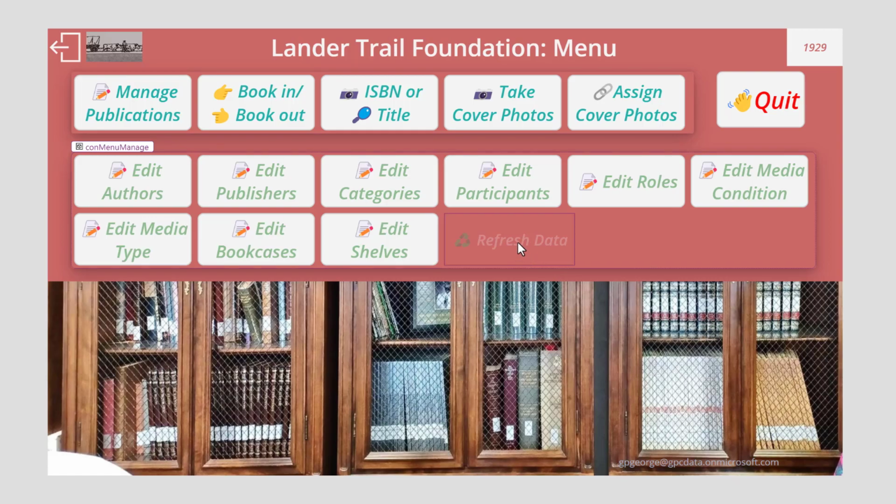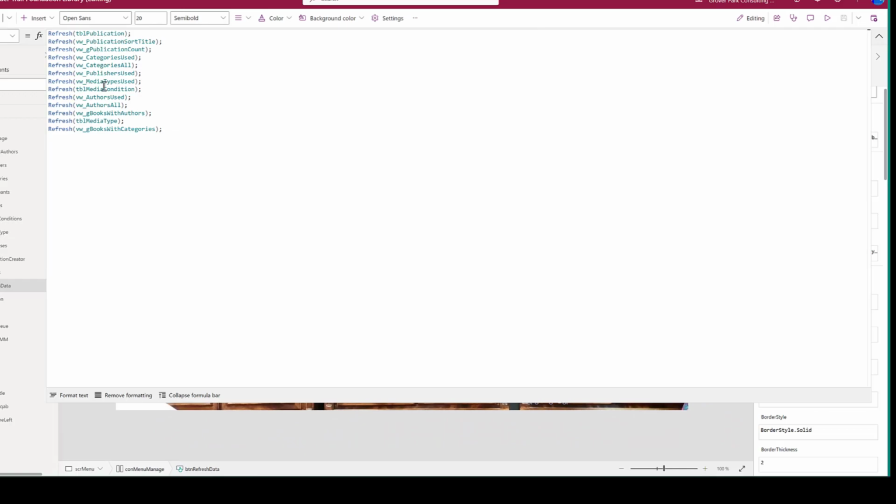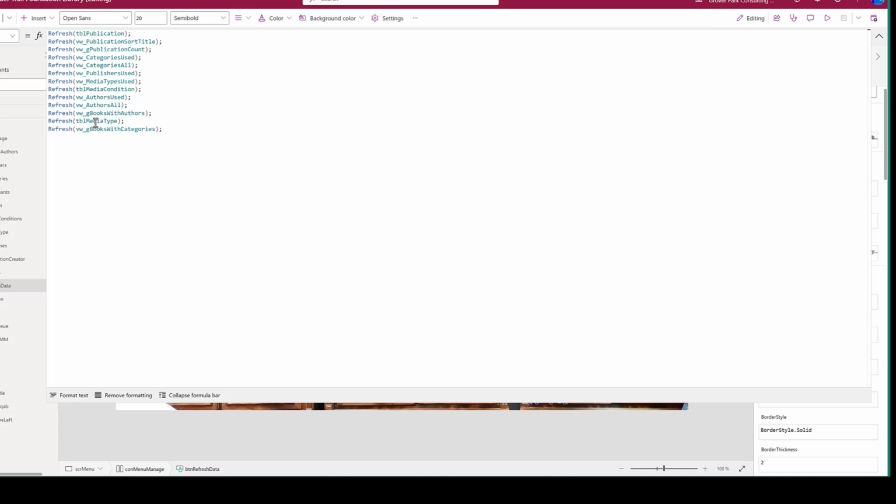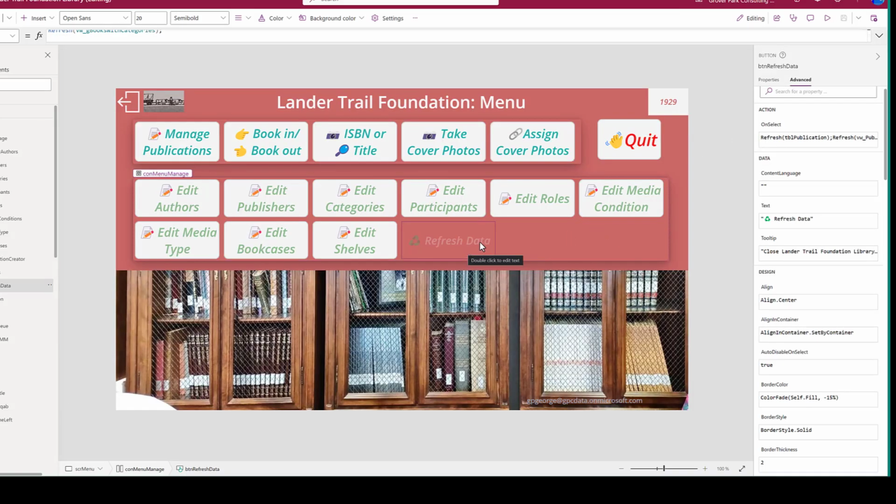For example, under my refresh data, all I need to do is refresh each of those data sources. That automatically forces the formula relying on those data sources to update themselves. An aside, I understand that in most cases, once the underlying record set changes, the formula the next time it is called will also reflect those changes, and that does work most of the time. What I discovered is that when I'm using views rather than the raw tables, sometimes that refreshing of the underlying data source is not consistent or timely, and rather than run the risk of it not being updated, I automatically refresh them, and I have a helper button to do that, and I can call that same code anywhere I am not sure that I'm looking at the complete current up-to-date record source.